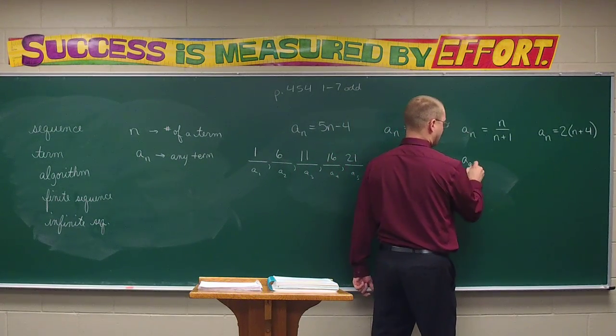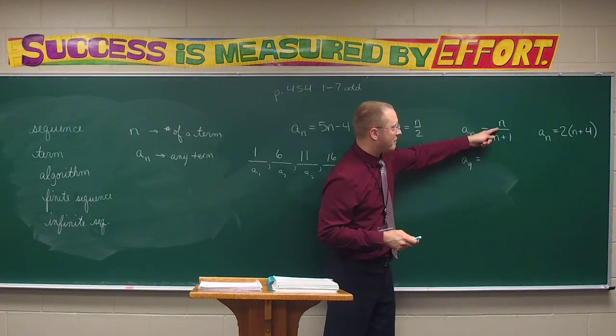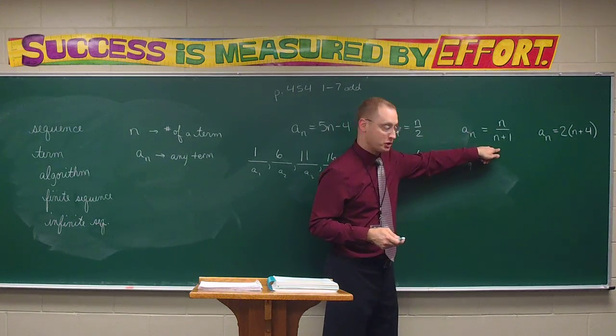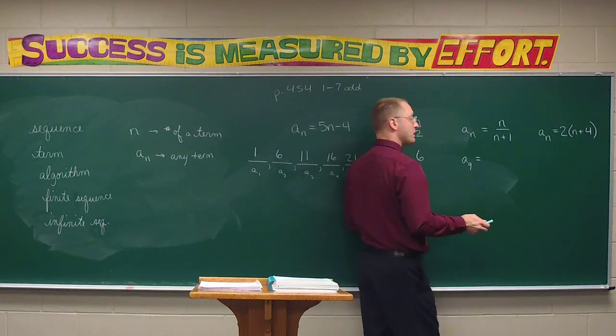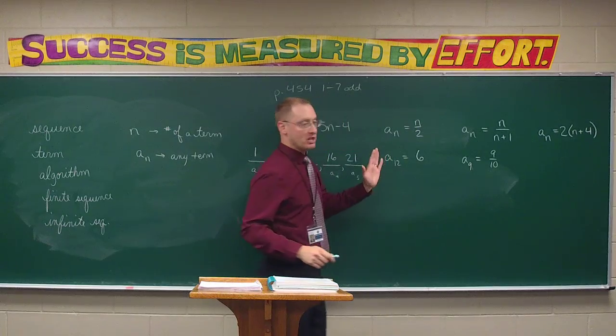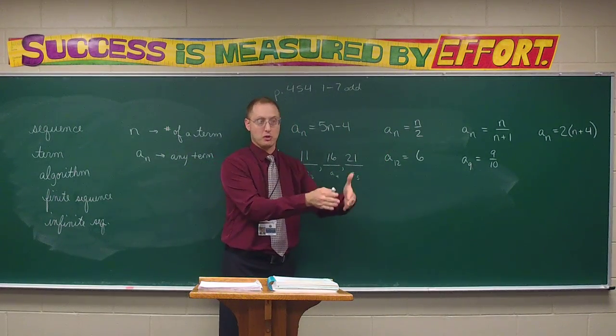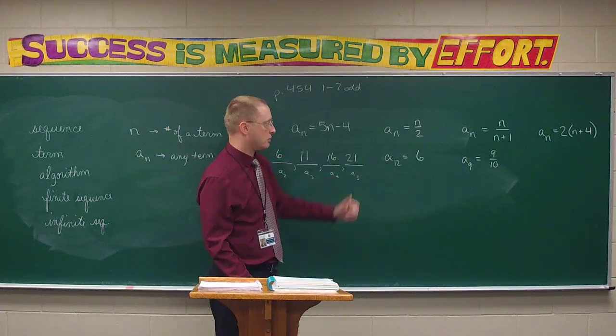That's a 9, not a Q. A sub 9. Well, that means we're going to take the number of the term and divide by 1 more than the number of the term. So what is the 9th term going to be, class? 9 tenths. Basically, this would be a series of fractions where the numerator is always 1 bigger. A half, 2/3, 3/4, 5/6, and so forth. But the 9th term would be 9 tenths.